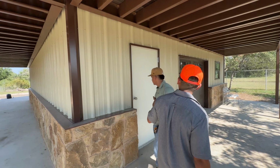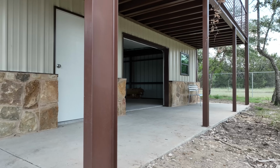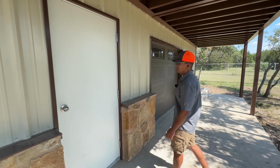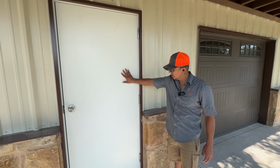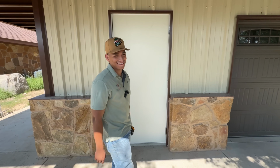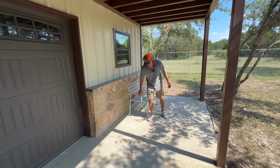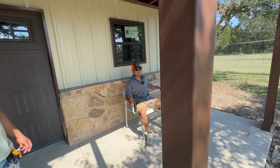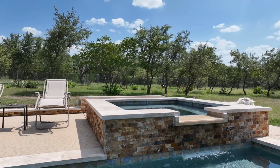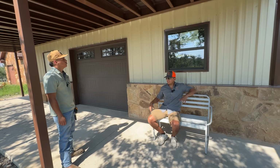Alrighty, and then we also have a steel door that our client had right here to be able to access. If you notice, it's a clear access point from his home to his main building. This is the insulated door with a solid 16 gauge steel plate around the exterior with a polyurethane center, for those who want to know. Thank you, technical. And then again, this is the balcony side. I was just speaking with their clients. It's a nice way to relax and enjoy a little bit more of their backyard. He said because they got their pool, they'll be able to oversee it, especially up top. You get the breeze, you'll get to see that.